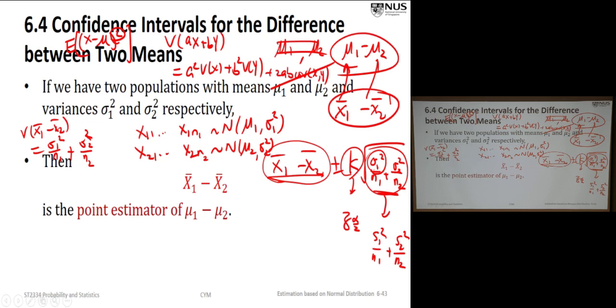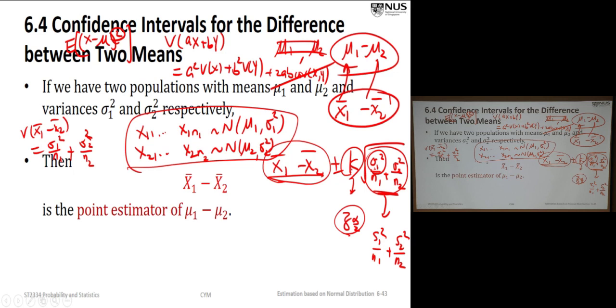Okay. So if the sample size is big, I can still just replace sigma 1 squared by s1 squared and sigma 2 squared by s2 squared, and then this k is still z alpha over 2. If the sample sizes are not big, then this number is not so nice. There's a way to handle it, but it is not within the scope of our discussion. Sample size is small.